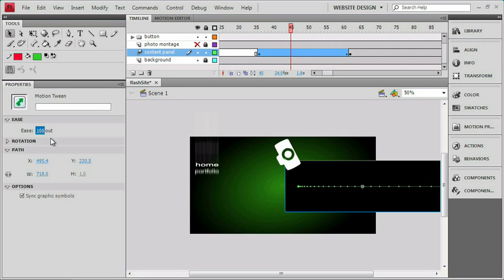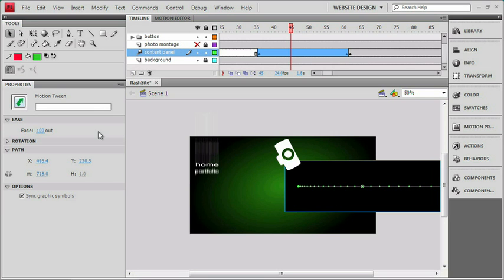Now an ease out, in this case, refers to the direction. Now we can see all the dots bunching up at the end of the animation, and an ease out tells us that the speed change is going to occur at the end, not at the beginning. Remember, all these dots indicate how much my panel moves per frame. And if it starts moving less and less per frame, then it's going to appear to slow down.